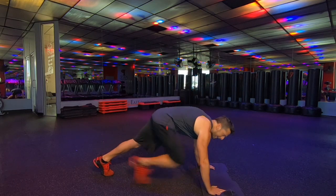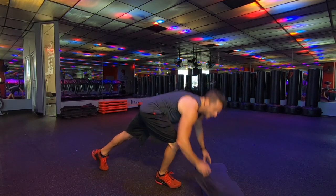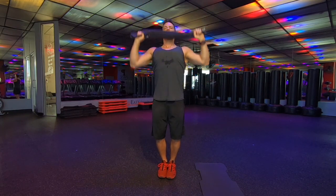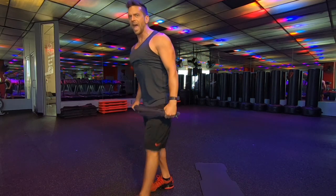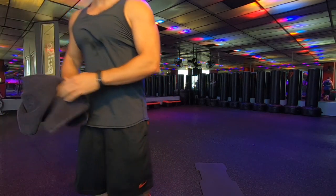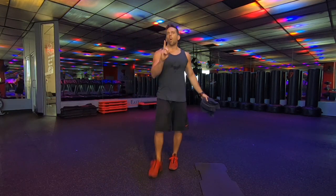You got a minute, 25 seconds right here. It's push-ups for 10. It's standing up overhead press pulls for 20. Boom, boom, boom, boom. Again, keeping that towel tight. Bent over rows for 20. And then it's do it again because you're not done yet. You got just over a minute left right here, you guys. Home stretch coming up. Come on, Annette, I see you. Let's go. Good. 1 minute left, you guys.